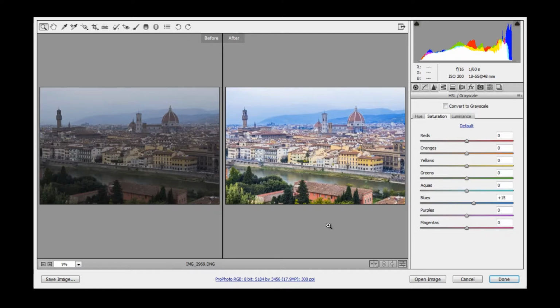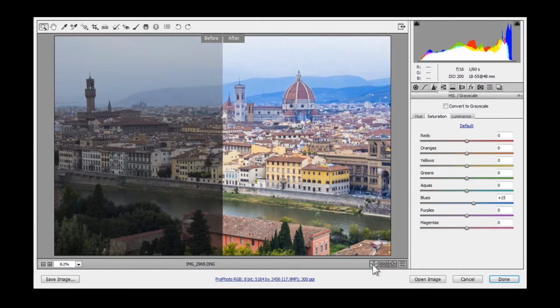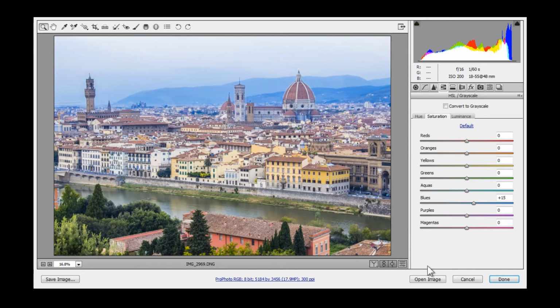While I don't have time to go through all of the editing tools here in Camera Raw, let me briefly mention that you can also crop and straighten your photos, adjust white balance, remove spots and objects, make local changes to your photos such as darkening a particular building, perform professional quality sharpening and noise reduction, convert to black and white, and much, much more. In addition to the tools at the top here, you'll find many more on the individual tabs. I really encourage you to explore all of the editing tools and capabilities here. I'll click on the Y button a few more times to return to seeing just the final result. Now I'll click on Done to save my work and return to Bridge.